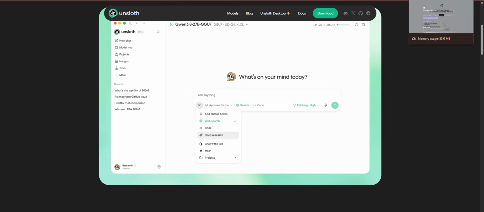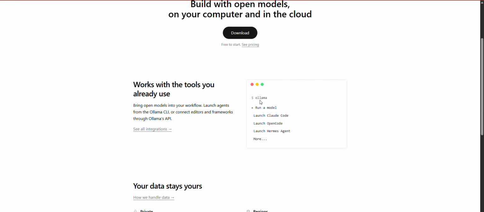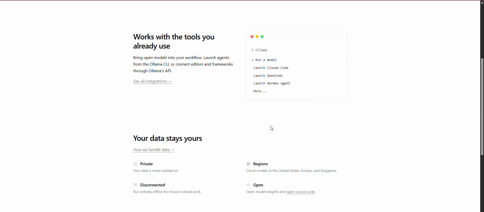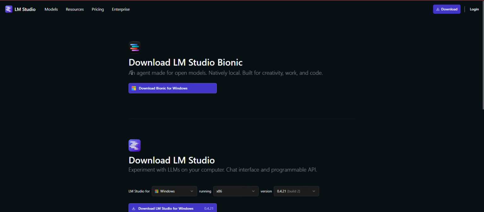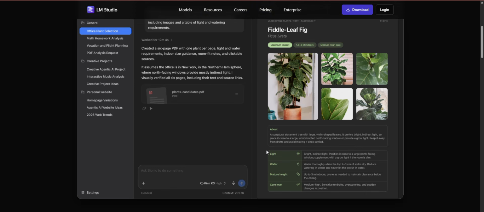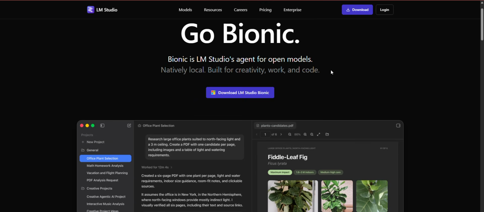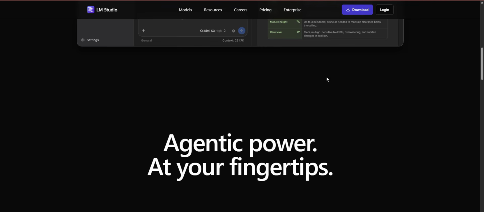Let's examine the desktop favorites, Ollama and LM Studio. Ollama brings Docker-like simplicity to LLMs, letting you pull models with one command while hosting a background REST API. LM Studio delivers a polished desktop app featuring visual Hugging Face model search, multi-model side-by-side testing, and precise GPU offloading sliders. Both run natively on Mac OS, Windows, and Linux for immediate out-of-the-box local chatting.